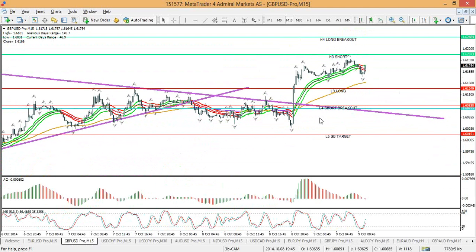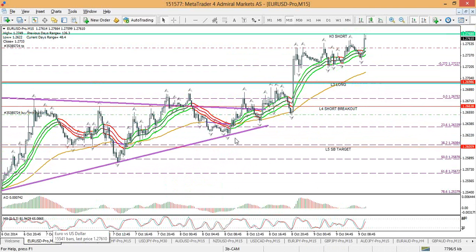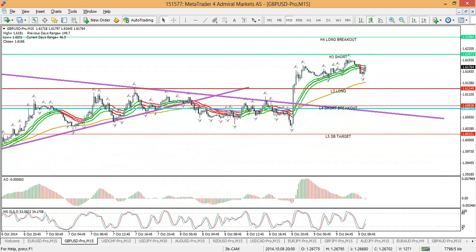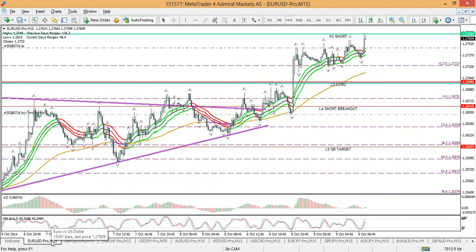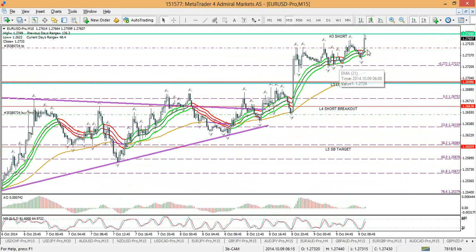But the sentiment here after the breakout should be at least one more time up today. Euro dollar has reached the H3. The pound dollar was close to the H3. So with bullish moving averages like this, it looks like upside. But if I look at the euro dollar and pound dollar, you see some difference there because the euro moving averages are more bullish. Let's take a quick sneak peek at euro pound, which is indeed moving up.